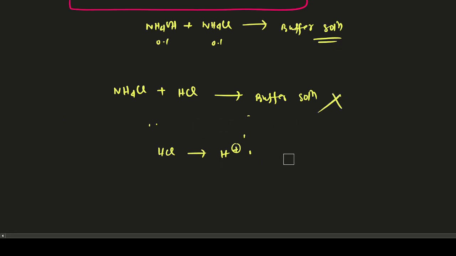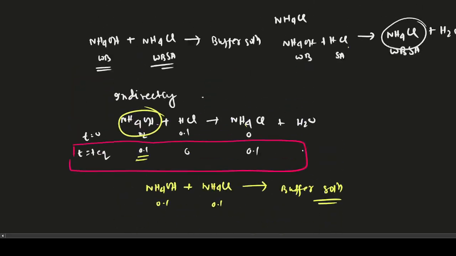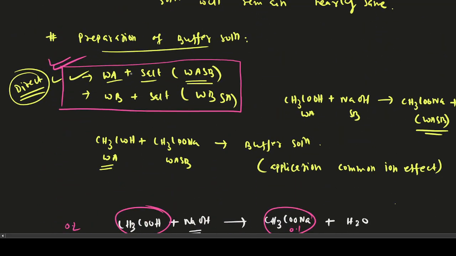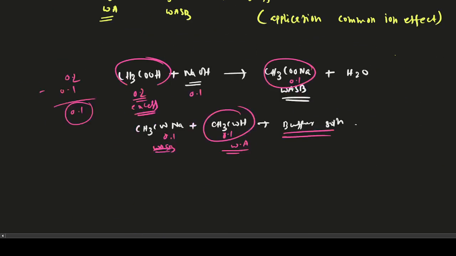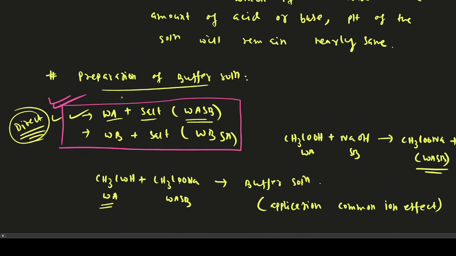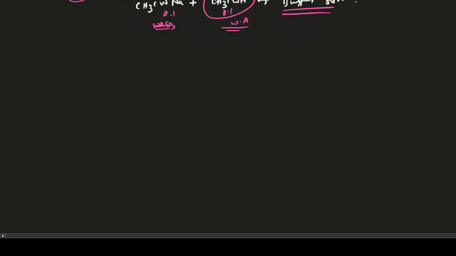Okay. So for buffer solutions, a weak component, a weak acid, is needed, with its salt, or a weak base with its salt. Then only can we prepare the buffer solutions. So these are the direct ways they may ask whether we can prepare buffer solutions or not. So we can solve it. You have to bring the conditions to these two states. If this happens, then we can prepare the buffer solutions, and if this condition is not satisfied, then the buffer solution will not be prepared.